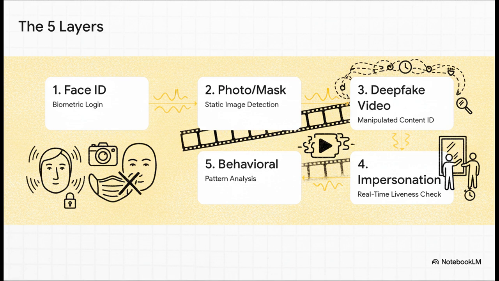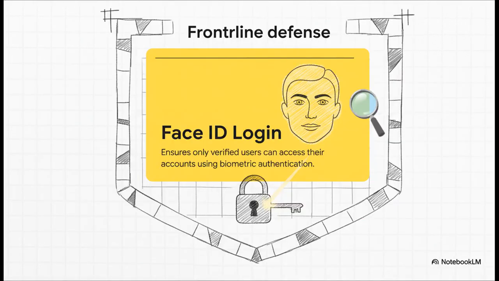Let's start right at the front gate, Face ID. The very first gate you have to pass through is Face ID. This is your front line. It uses your unique facial biometrics to make sure it's really you. Your face is literally the key, and without it, nobody's even getting to the front door of your account.